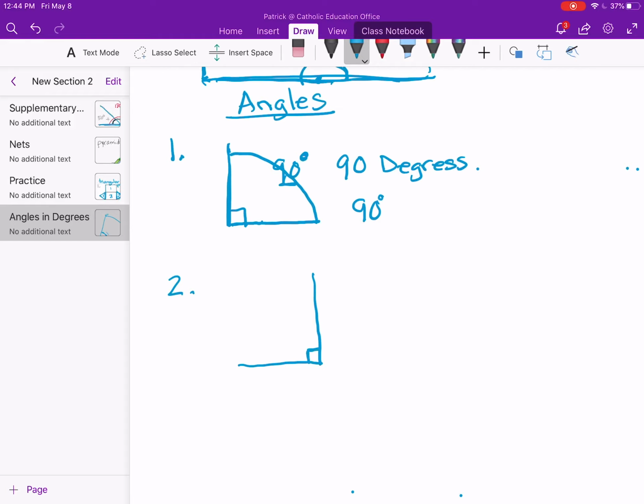This one. Anytime you see the square in the bottom corner, I'm going to tell you that's a hint that it is a 90-degree angle. This looks like the L just backwards, that perfect right angle. And so it means that this went from here and turned back this way, or it went from here and turned this way. But either way, that amount that it turned is 90 degrees. So whether it's facing this way or that way, if it makes that kind of perfect L, that perfect corner, then that is a 90-degree turn.